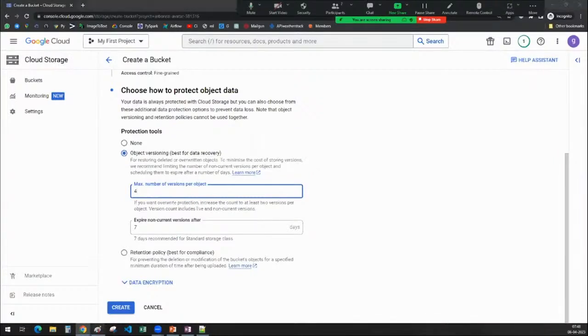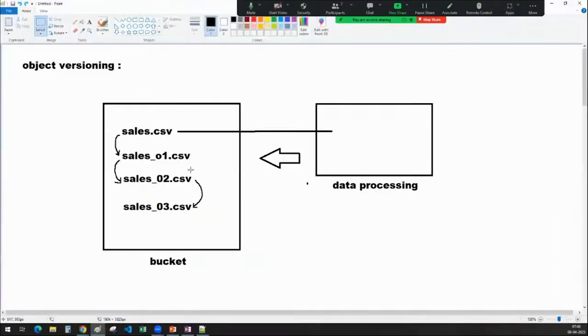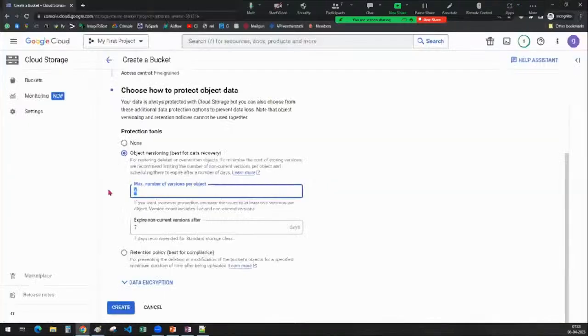What happens is, this is 1, 2, 3, and 4. When the 5th comes, the first original file will be gone, because you selected only 4 versions. So there will be only 4 versions for that particular object. Older versions will be deleted. Again, if one more version comes, the very original file will be deleted.